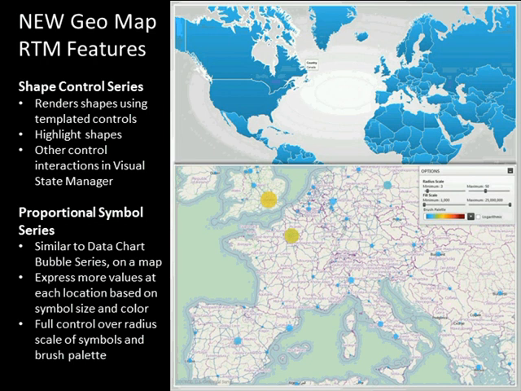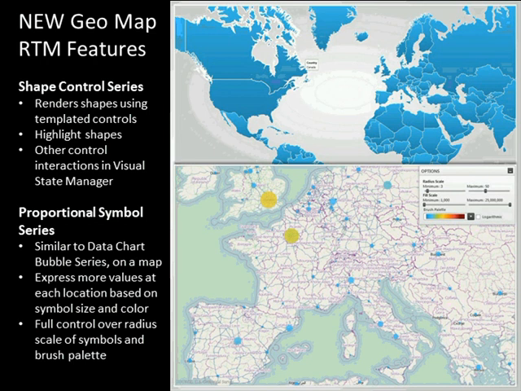And then finally, the other series that is made available as an RTM feature, actually this one is still a CTP feature, I should note. So this one is a brand new map series that was not available in 12.1. It is not RTM yet, though it's still a CTP feature. We'll be closing it as RTM for 13.1. But it's one of those things where we just want to make sure that you can start using it now. So that's why instead of delaying its release until 13.1, we decided to release it to the community so you can start playing with it and give us your feedback.